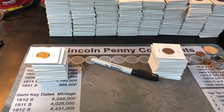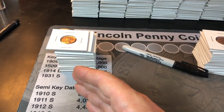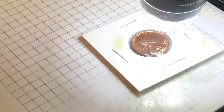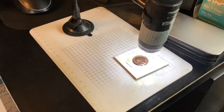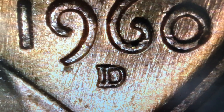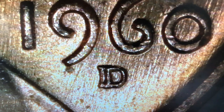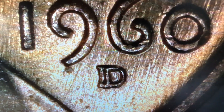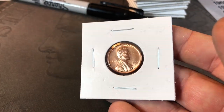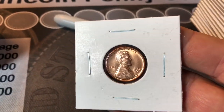This is actually unbelievable, guys. I have gone through that many. So I've gone through half of the first stack. Take a look at this coin I have got under the microscope. Boom. A 1960D D over D, FS-025. Unbelievable. We have found one almost right off the bat.